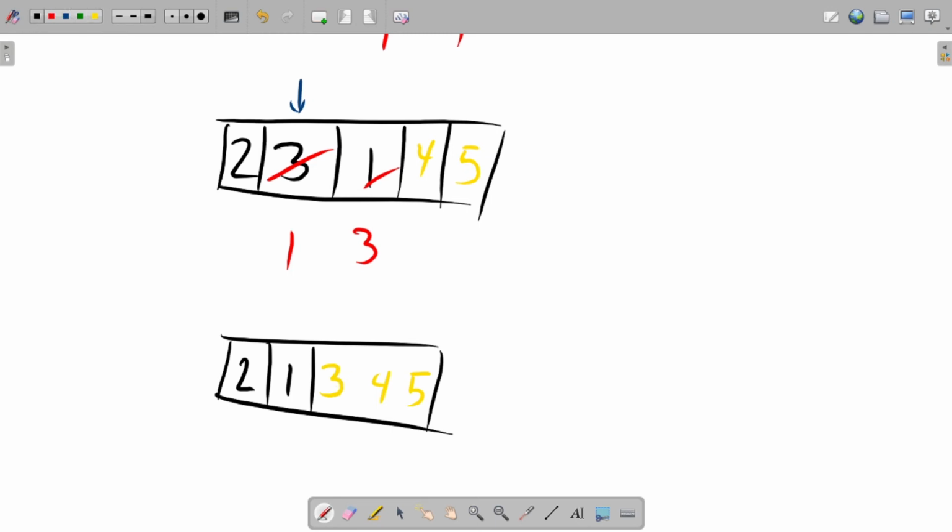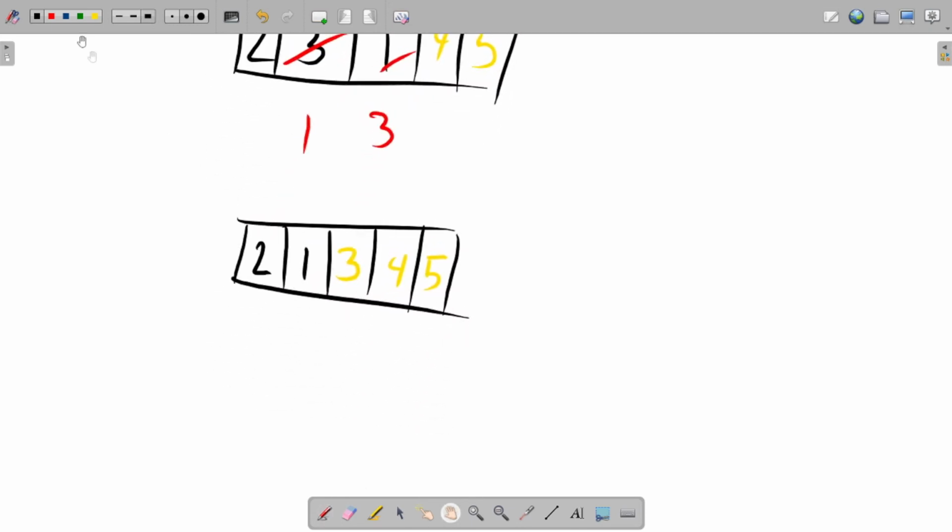Right, so there we go. Moved all those into position. And then the last thing we need to check is, are the 2 and the 1 in the correct order? And so 1, 2, 3, 4, and 5. And so we would swap these, right? I'm getting a little bit ahead of myself, but we would check here the 2 and the 1, and we'd say, well, 1 and 2, those need to swap. And then we have a sorted array.